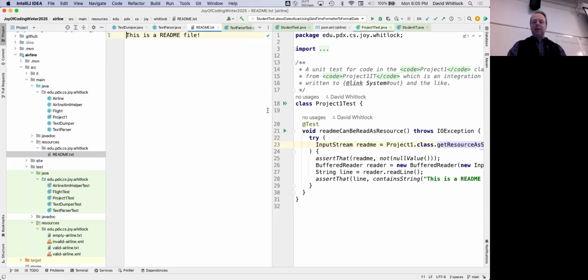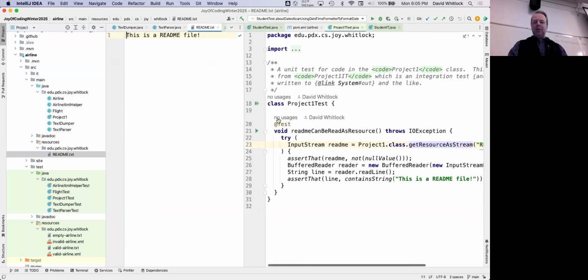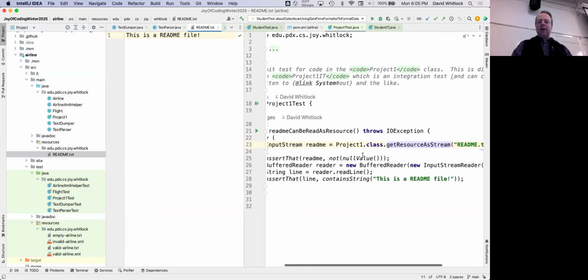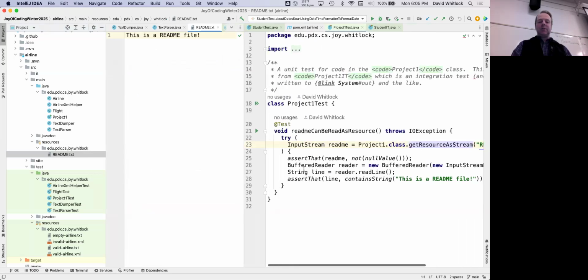And here is some code, and you can go look at the Java I/O lecture to understand things like a buffered reader and an input stream. Here's how you go about reading the contents of this resource file one line at a time.